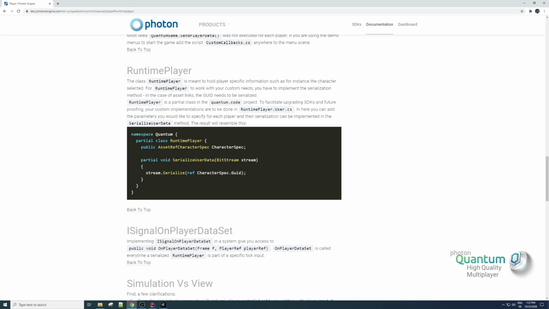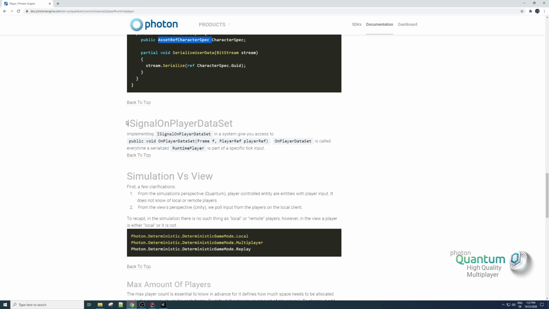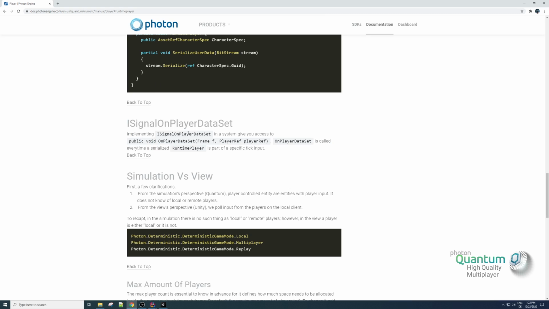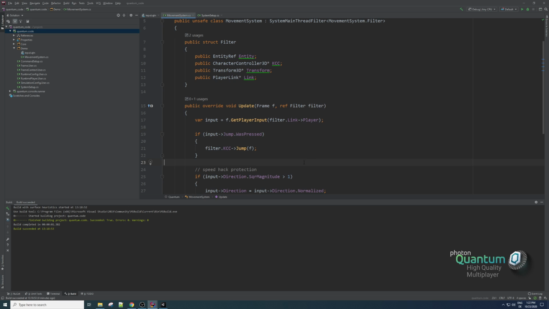And you see that the example already tells about like the character spec the player chose to play with, and conveniently there will be a callback on the simulation that will signal to us when someone sent this. So this is what we're going to use to actually instantiate the player entities on the fly instead of relying on them already existing in the scene.